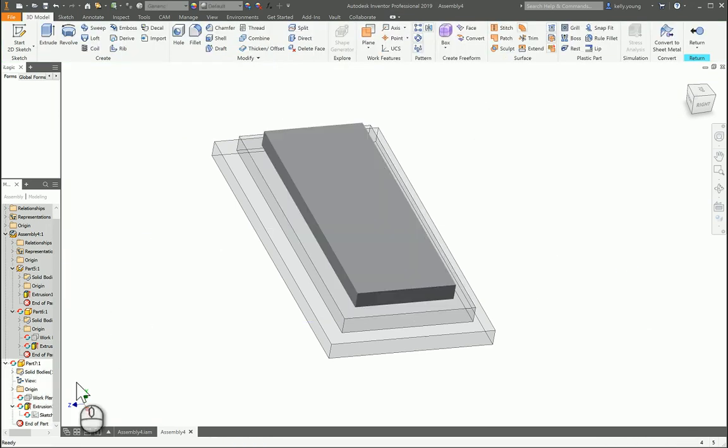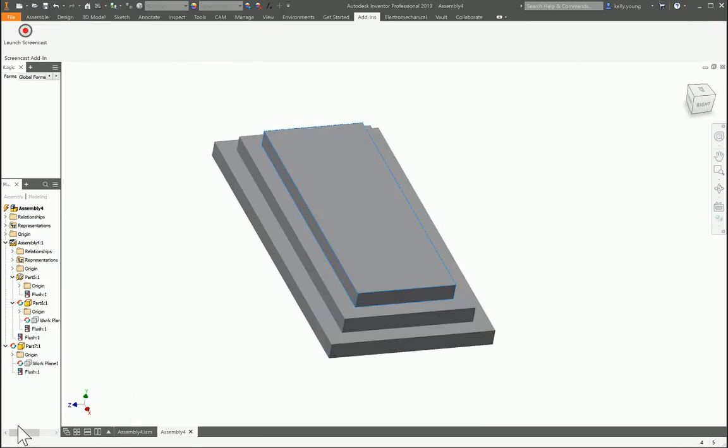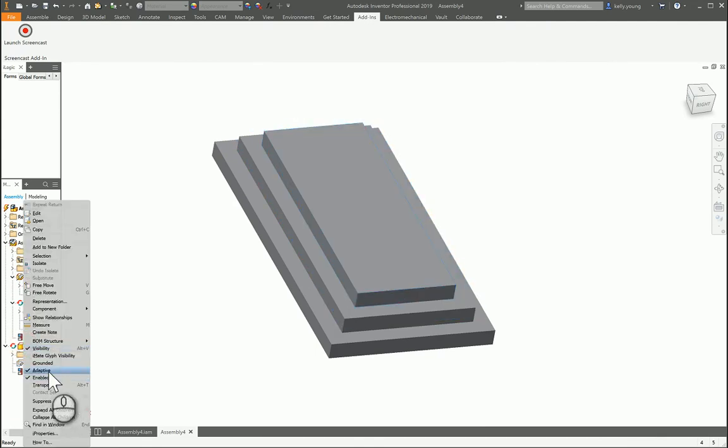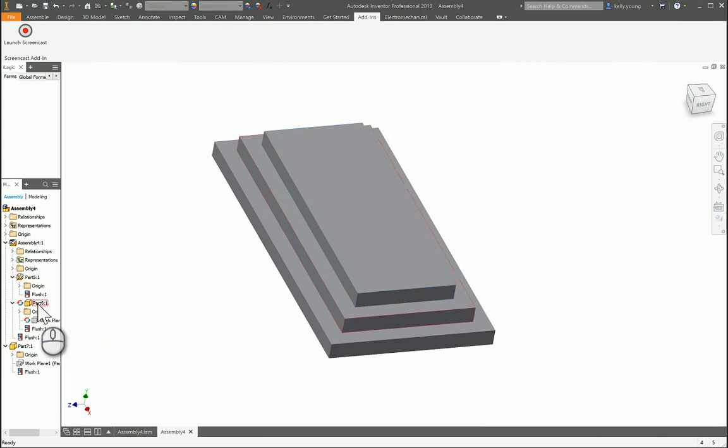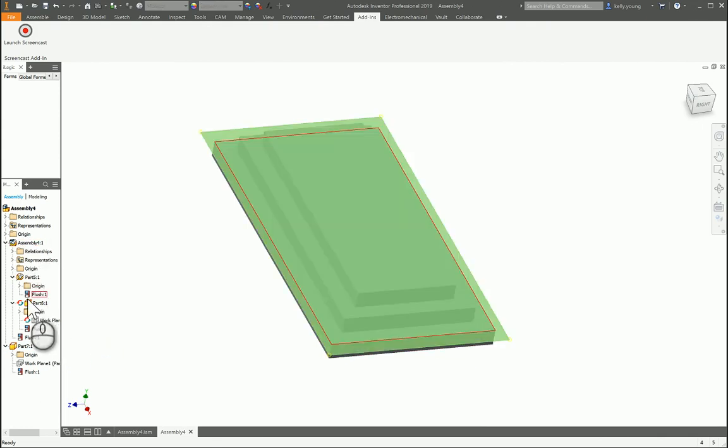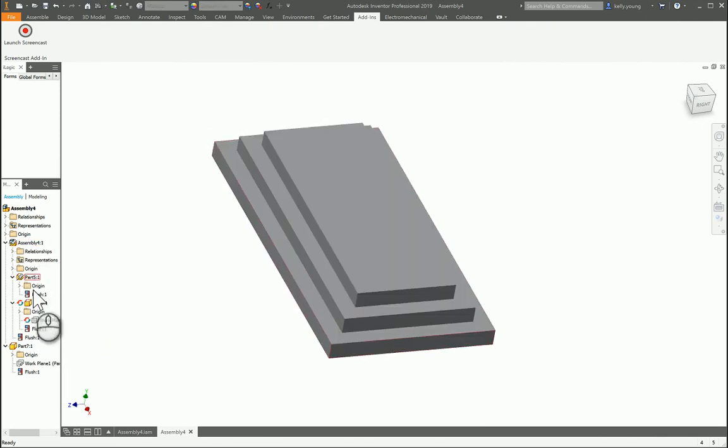But so then from there, you can then turn off the adaptivity and it'll clear that out. So if you come back up to the top, now you see that that part is still adaptive because it has a work plane off the other face. Turn that off, turn that off. So the easiest way is, so again, if we go up to assembly 4, go down to here, this part's not, this part is.